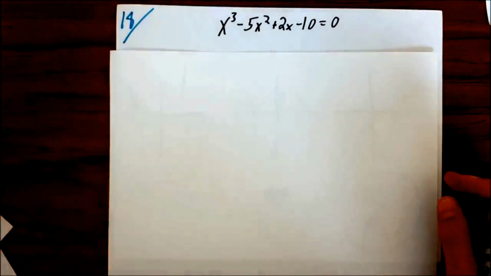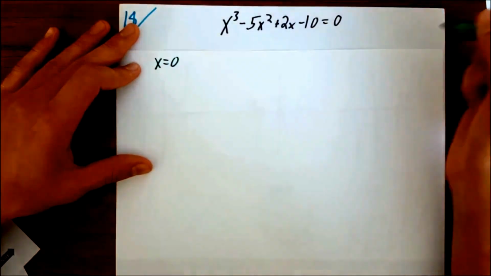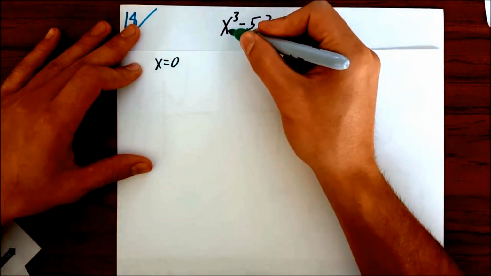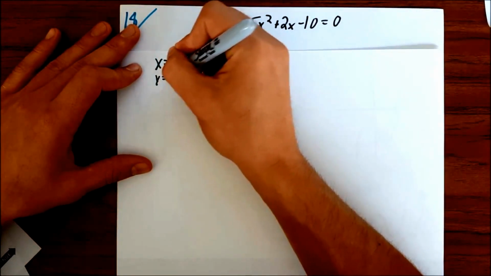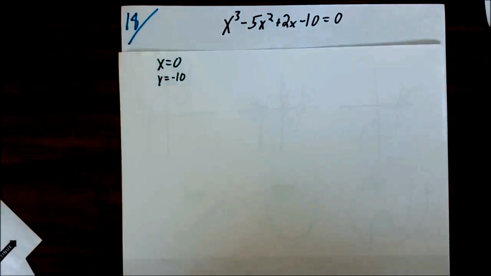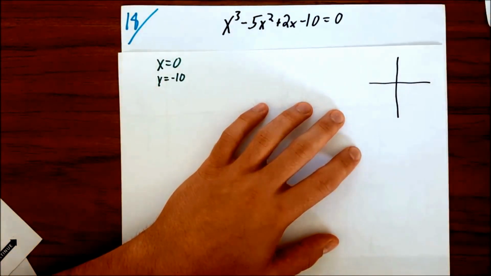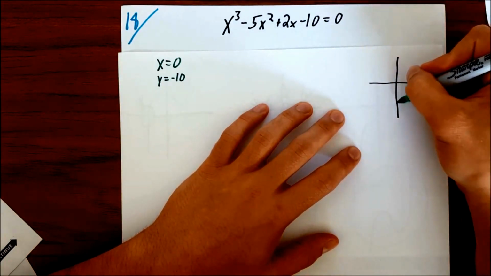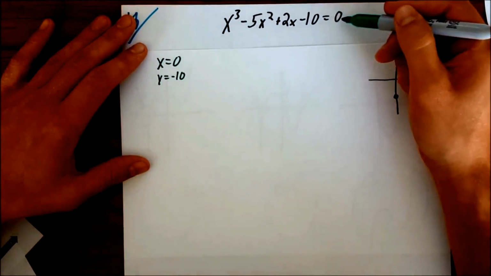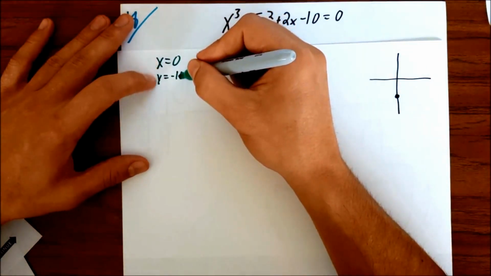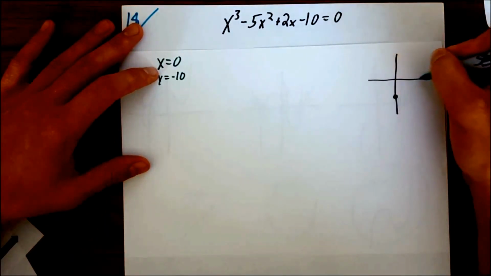If you don't notice anything in particular, a good place to start would be, literally, guess and check. So x equals 0. Let's see where that ends up. That's going to be 0 minus 0 plus 0 minus 10. X equals 0, y equals minus 10. You can keep track of these things, so let's make a little plot. X equals 0, y is minus 10, somewhere down here. Well, that's not equal to 0. So you need to find a place that's going to be on this horizontal line.